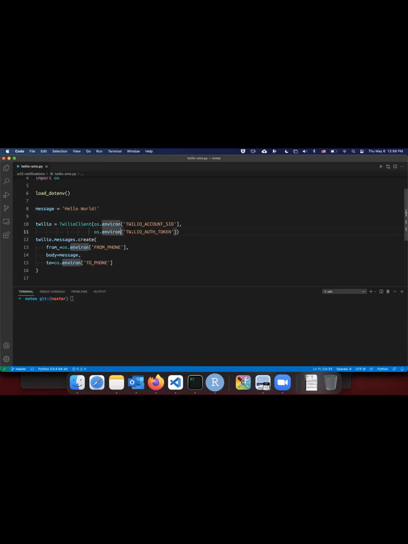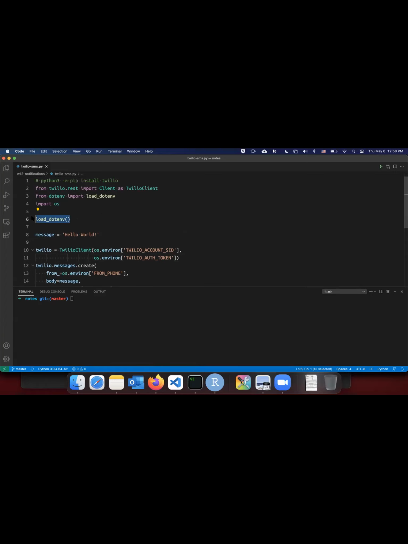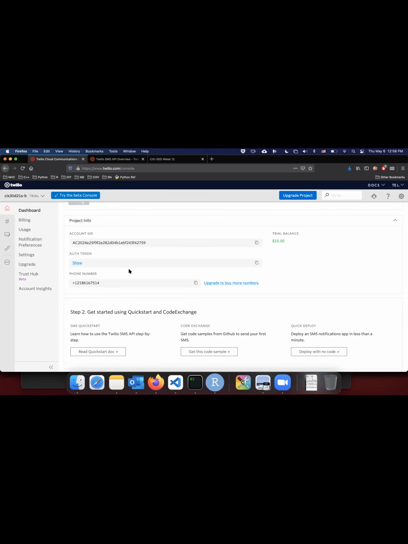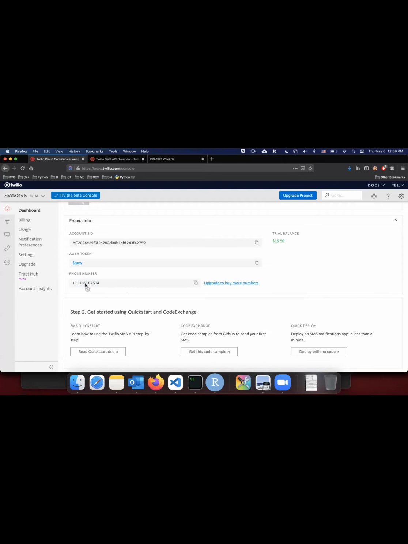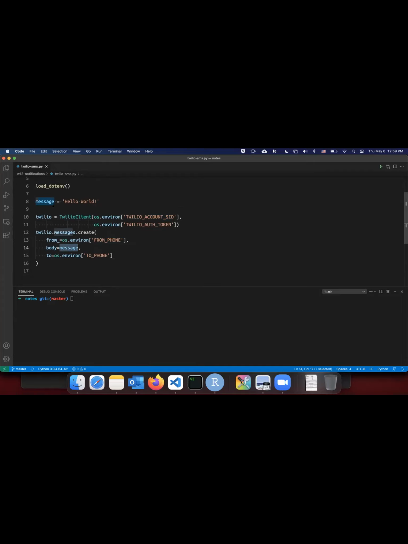Okay, we're going to put this into your environment variables. So I don't need to show you where to put them. I've been doing this for a long time now. So you should know how to put this into your .env file when loading the .env, because you need to define these environment variables there in the .env file with those values. Okay. And then we're going to simply use the twilio.messages.create. And then our from phone number is this number that you just purchased. Copy the whole thing with the country code +1. And then the body is the message you're sending.